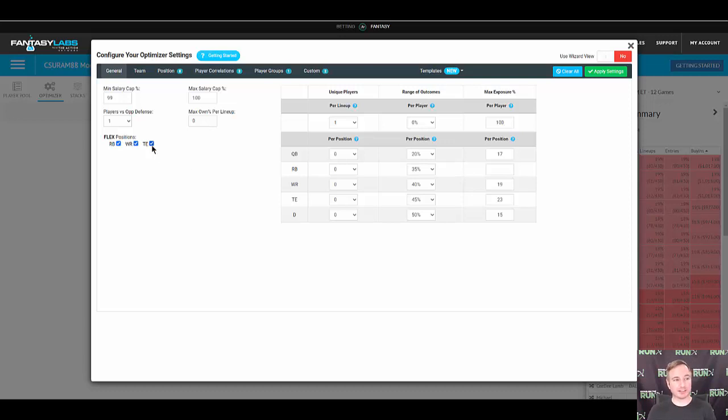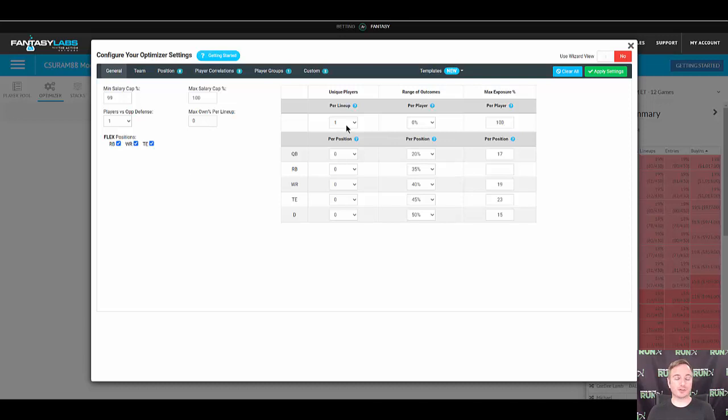Some weeks I'll allow a tight end in flex, and then I'll create a group that makes sure that if it's a tight end that I'm including in flex, it's a tight end that I feel like has a big ceiling. It all depends on the nature of the slate and how many good plays there are at different positions and how the salary structure is. And so it's very difficult to give cookie cutter instructions to play each and every slate.